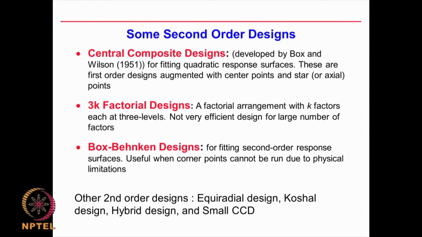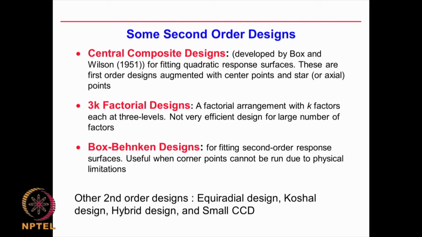and it is very useful to do that even using a paper and a pencil. There are other designs, Koshal design, hybrid design, we will not talk about it. The main designs I will talk about are the central composite and Box-Behnken designs. These designs are very useful and well used generally and well accepted. Okay.